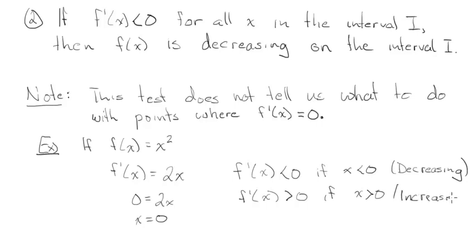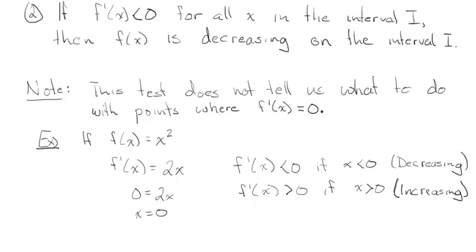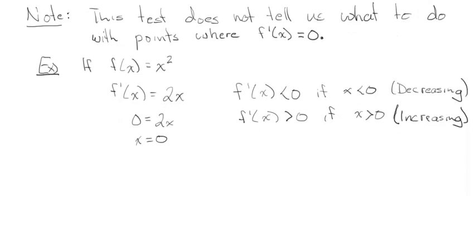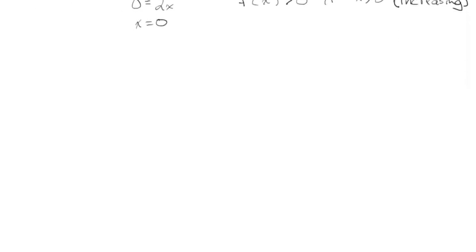But if you remember from the other example, we actually included the point 0. We said 0 should be included in both the interval of increase and decrease. So when we use this test, it won't give us that sort of endpoint which is included in both intervals. So when we use this test, we always just talk about the open intervals. So we're not going to worry about those points. Even if the question doesn't state that it has to be an open interval, it's just going to be assumed. So we only use it to figure out the largest open interval where it's increasing or decreasing.